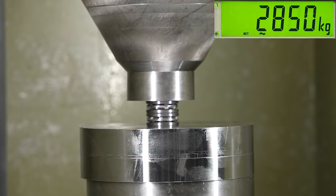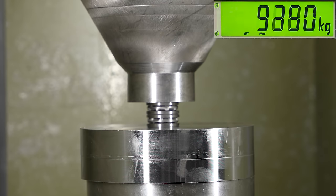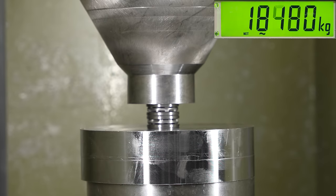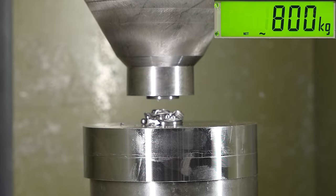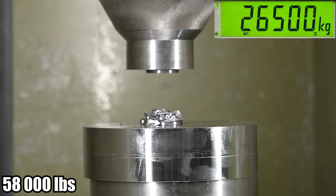Okay, these are strong. How bad is the explosion going to be? Holy shit, these are strong. What the hell? I think we are in trouble. That was the tiny one, it was 26 tons.